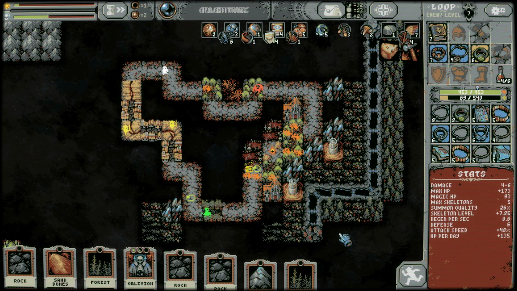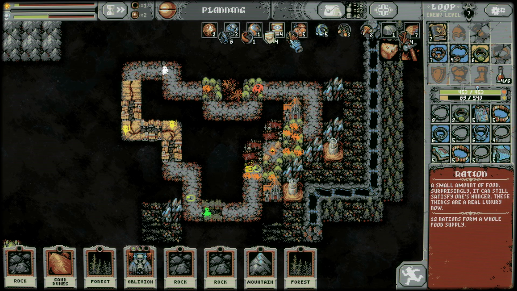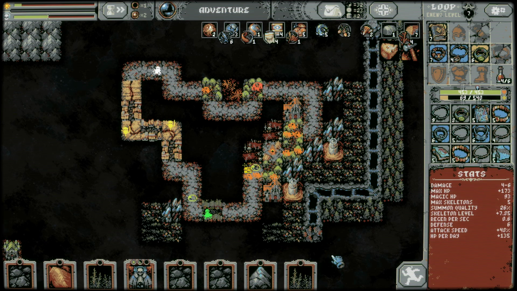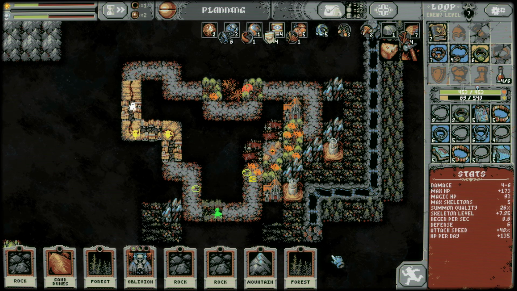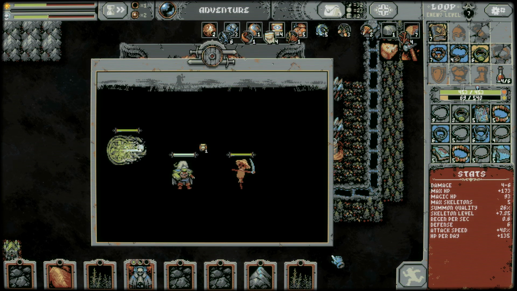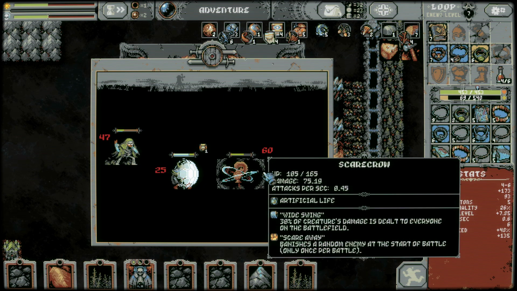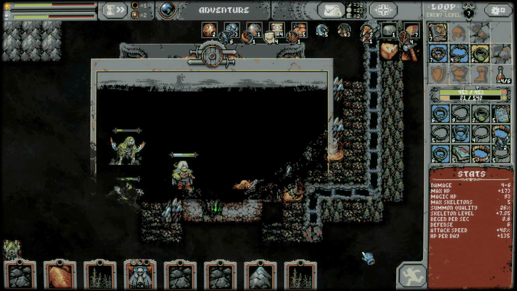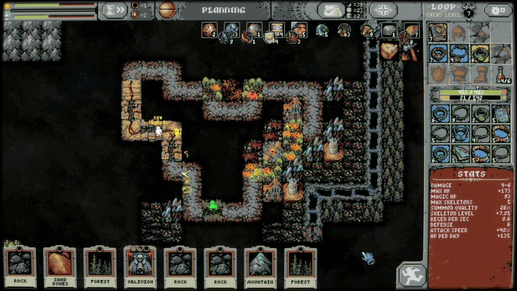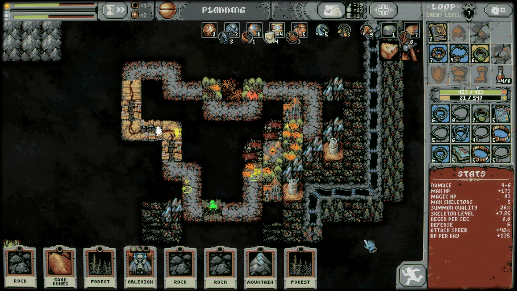Okay, so watch as we come up to these wheat fields here, okay? So we have 1 ration right now. Nothing. Okay, so it has to be fights then. Now, what's this? Oh, skeleton strengthened by morning. Right, okay, cool. Okay, so then, once we complete the fight, we're up to 3.